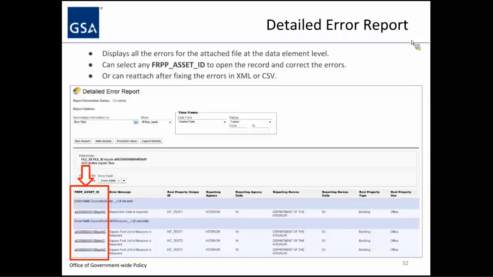As a data submission user opens up that record, they'll have the option to click the edit button for the staged record, and we can demonstrate that a little bit later. Clicking edit will show what is missing or invalid. After making the appropriate edits, you would click the Save button to update the record and then return to the data submission tab. You should correct all the errors in the file so it can be uploaded with a valid status by the agency admin. Just a note on this page from previous years, the fields have been rearranged and the RPUID has been added.